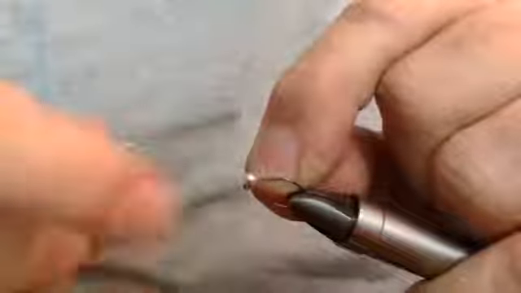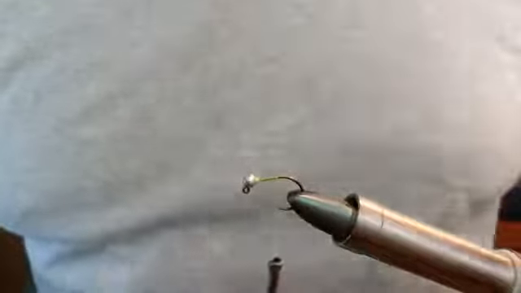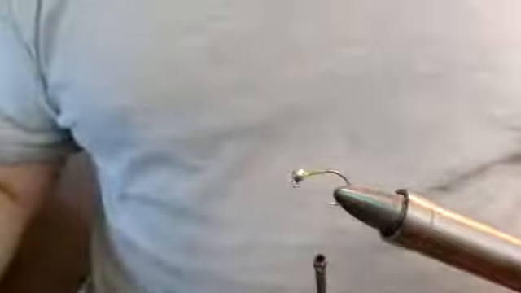I'll start the fly here, get my bead situated, lock it down, and build up a nice little base behind that bead. You don't want that moving on you. Tie up about three quarters of the way on the shank. You do not have to cover the shank with this.